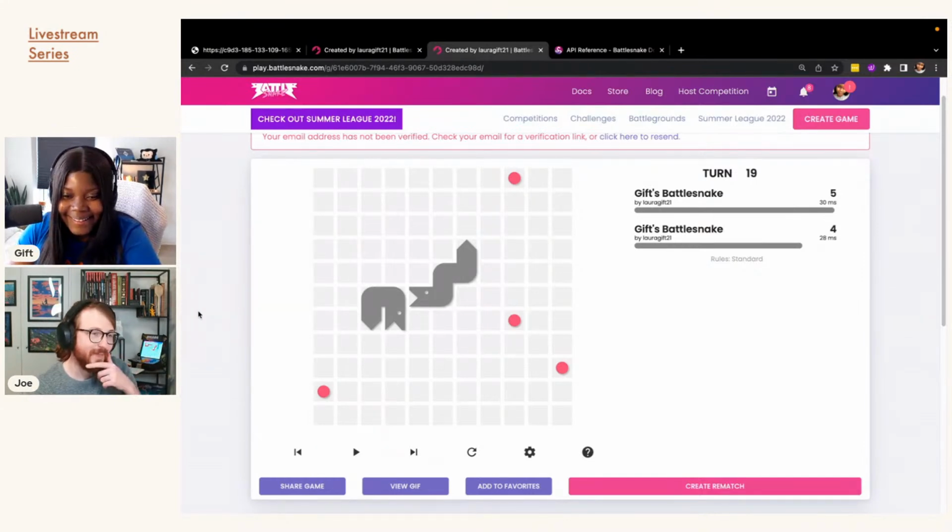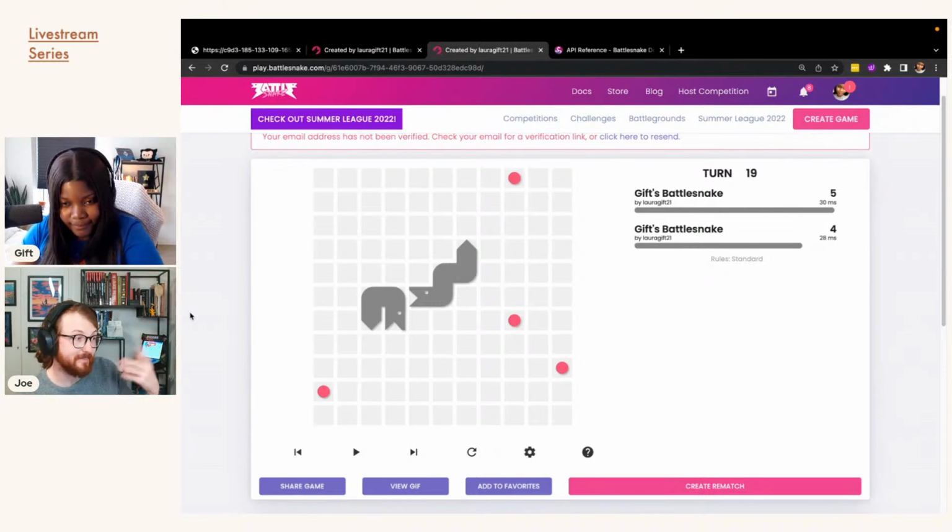And also we didn't really get into it much, but like I said, you do have this 500 millisecond limit, and these are snakes that have to be deployed onto the website, onto the server. As your snake logic gets more complicated, you start to use up more and more of that time. And so eventually you also get into optimization in a really fun way. It also helps with cloud deployments, optimization, lots of cool stuff.